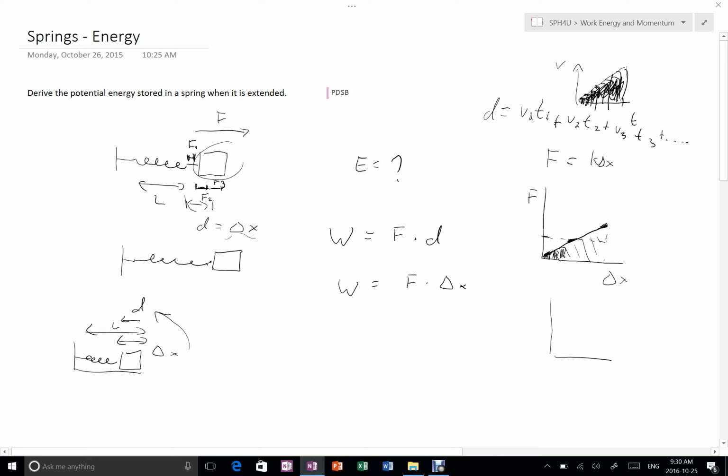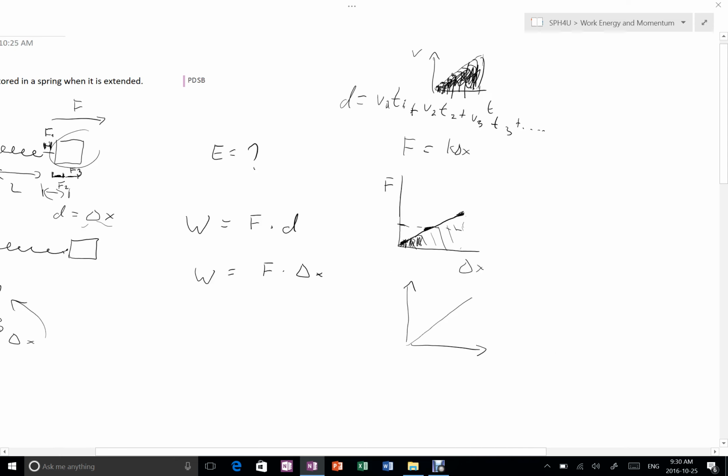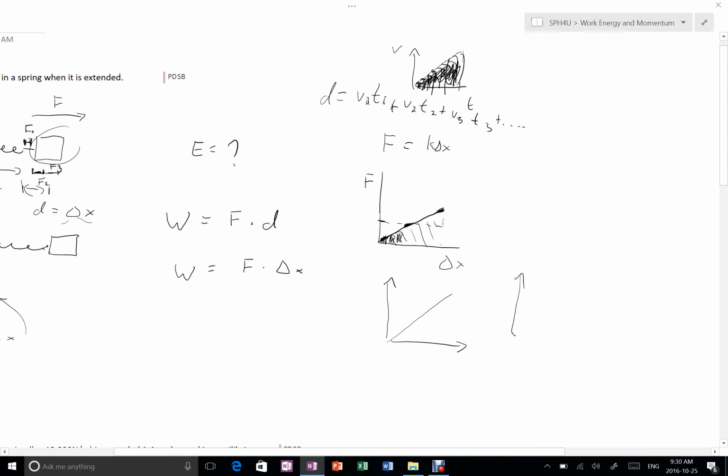And if I imagine graph number 1 as a straight line, and I imagine graph number 2 as using the midway point, then the total amount of work or force experienced over distance, or the total amount of work for these two scenarios, are the same. The area of this triangle is equal to the area of this rectangle, assuming that this is at the midway point.